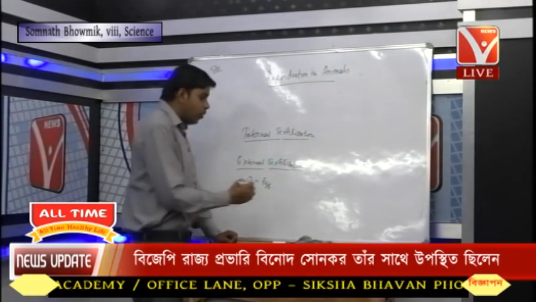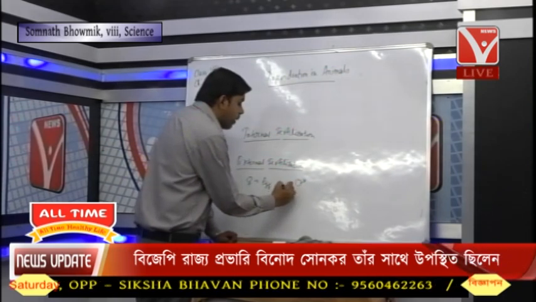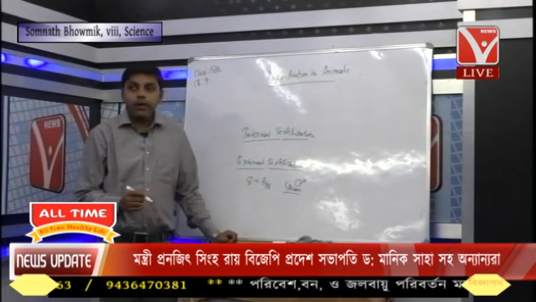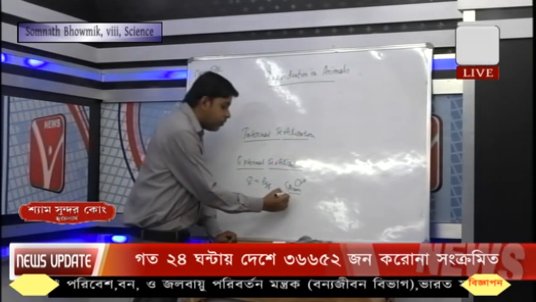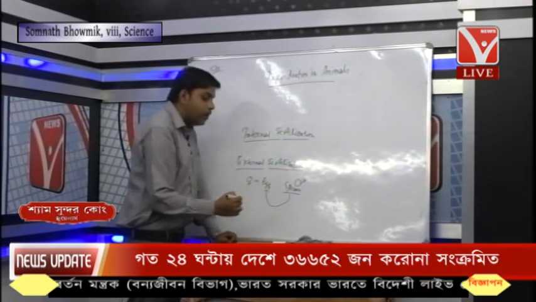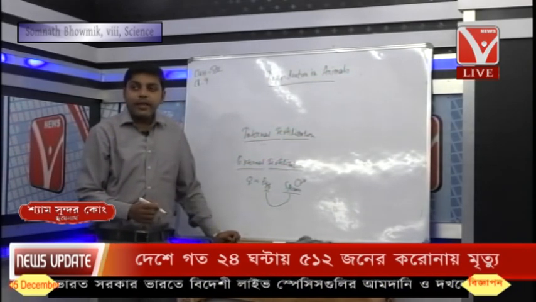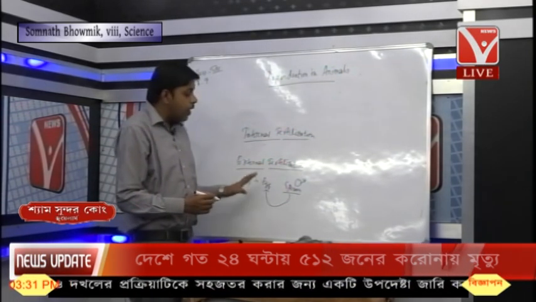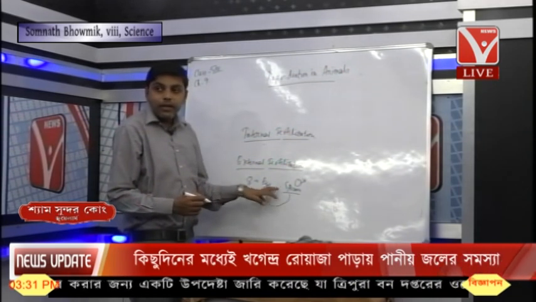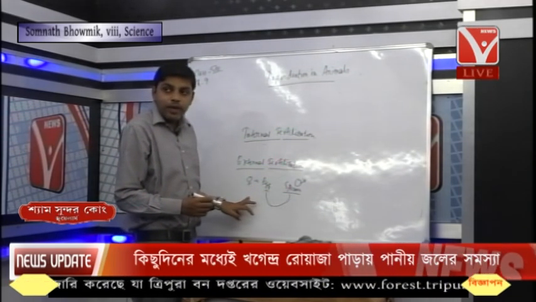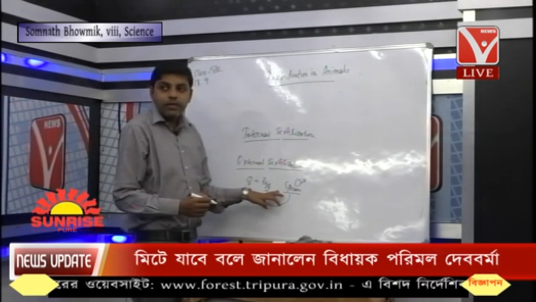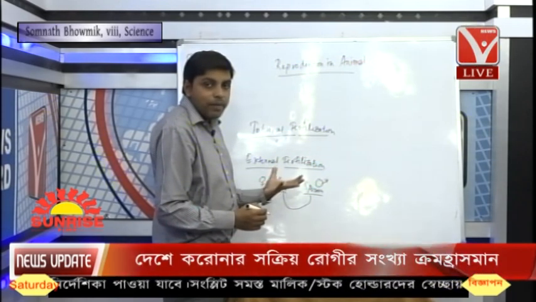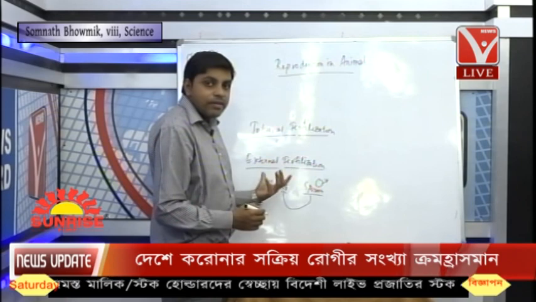Similarly, at that moment, a huge number of sperms are released by the male frog. These sperms swim in the water, come in contact with the egg and fertilize the egg. So the eggs are released in the aquatic medium in the environment, the sperms are also released in the aquatic medium, and the fertilization also takes place in the aquatic medium. So this is external fertilization.